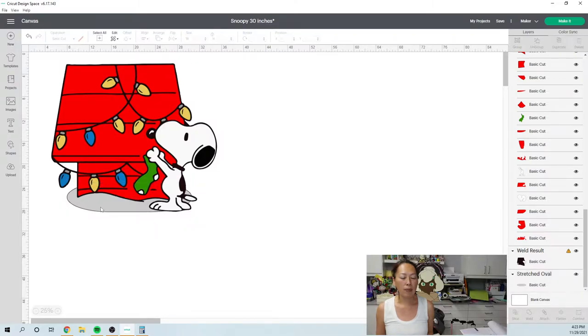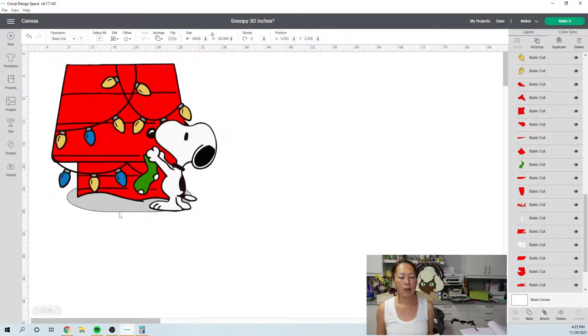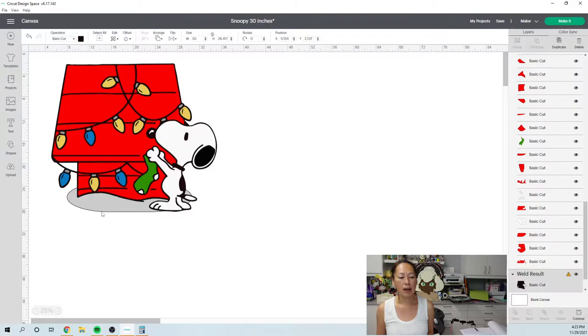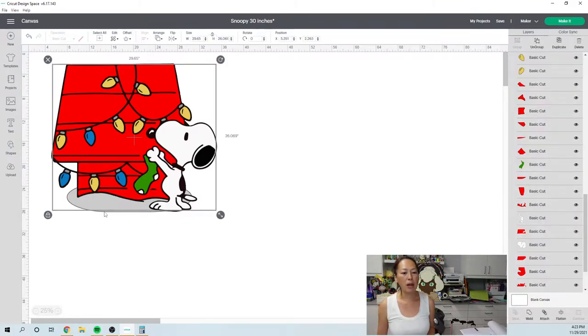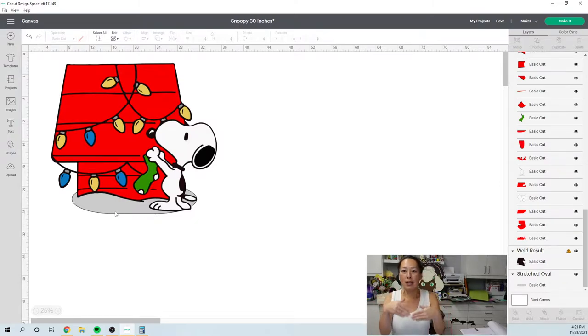That's why I brought in this snow piece to put behind and make it balanced. So it's going to be sitting on this flat piece right here. I'm thinking that the snow will be like that — this whole flat piece will be what's touching the table, the dessert table for instance, or the floor next to your Christmas tree against the wall. It will stand propped up, which would be really nice.